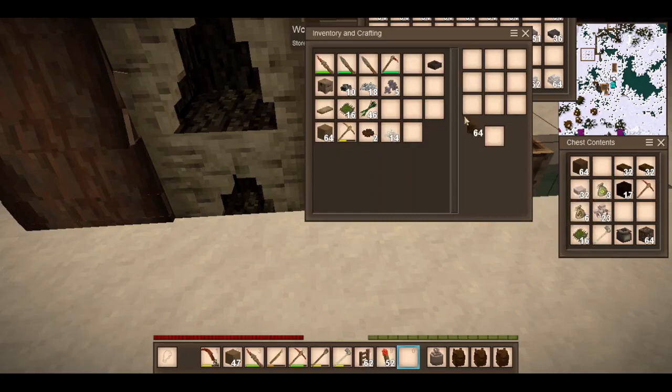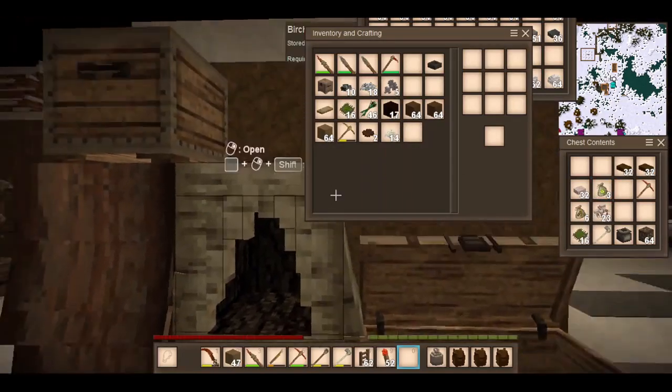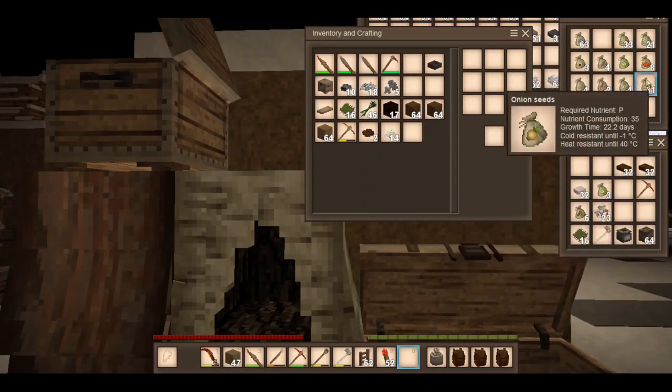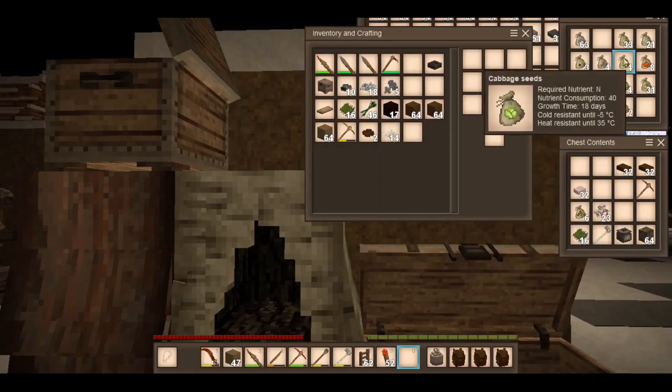The dirt I need to put on me because that goes in that one chest, right? We have Terra Preta. We have more. See, I only had one cabbage left because the rest were dead. But now look. Now we have three here, so that's basically four.